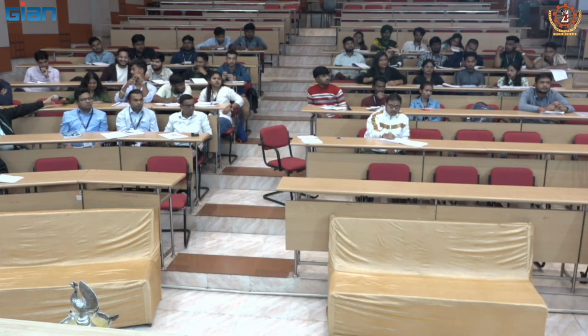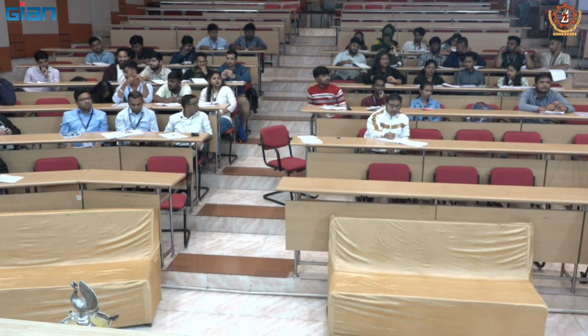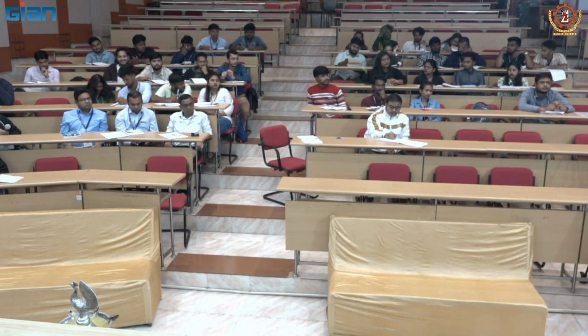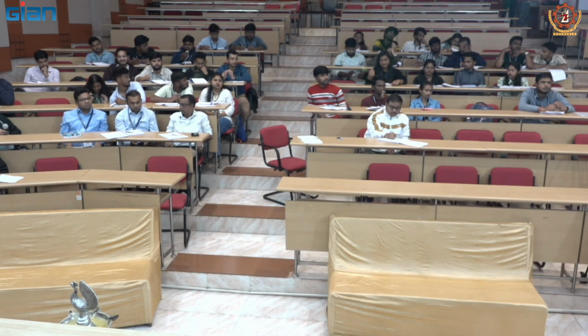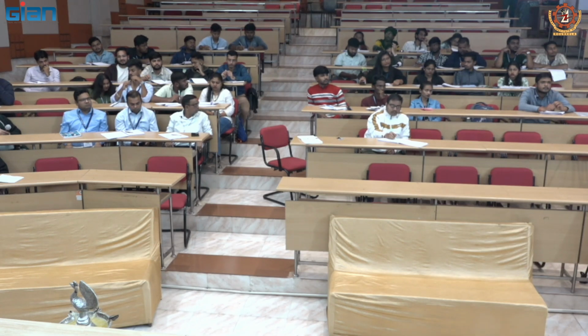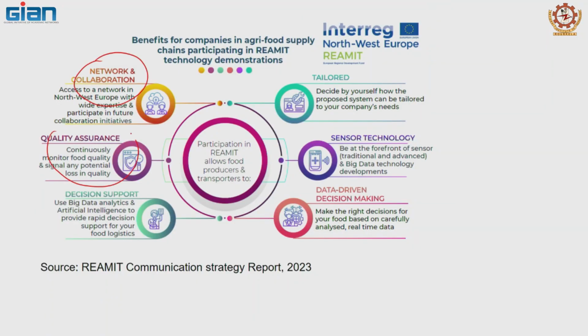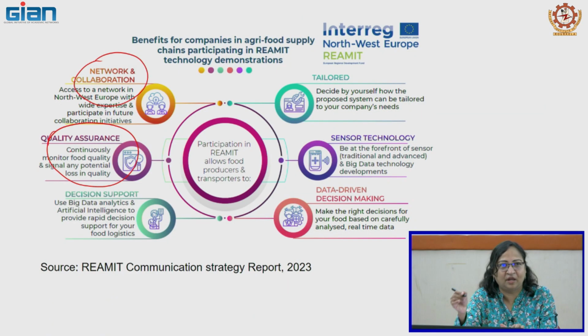So, probably in the near future we will have this quality assurance through IoT use. If you are using IoT, if no fluctuations happen continuously for 1 year, probably you will be given another quality assurance. What is the advantage? If your company has got some quality assurance, quality certification, you can increase the price obviously. So, you can do that. This is not happened yet, but it may happen in the near future.